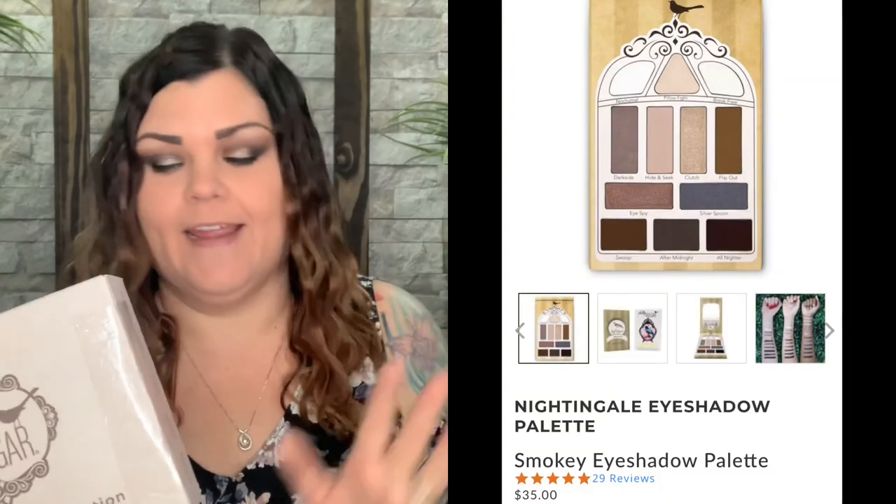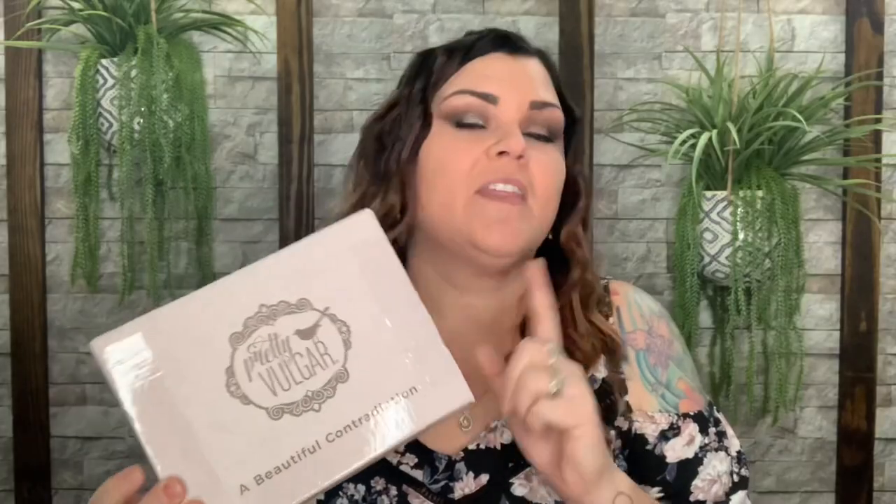So when I checked this, it said it was going to be here tomorrow, but it actually got here today. I'm actually wearing their eyeshadow palette today, so it's weird it came today. They did do a mystery box a little while ago and I purchased that one, and then I saw that they were bringing them back, so I'm hoping it's going to be different. I know one of you guys commented on one of my videos that you ordered it, hoping you get the same variation that I got before. I ordered it too, but I'm hoping it's going to be a different variation. So I'm not sure if this is going to be the same thing or if it's going to be different — we're going to find out right about now.